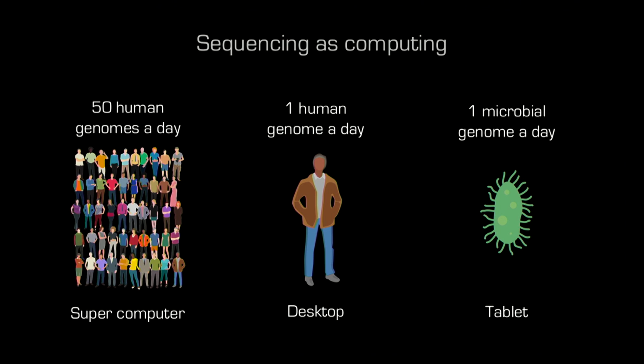And the third category of sequencing technology that we have are what I think of as mobile sequencers, which can fit in the palm of your hand and actually can be used in remote locations. They only need to basically be plugged into a laptop at this point, but the sequencing power is still not quite matching what the desktop or the mainframe sequencer can do. So they're sequencing on the order of a bacterial or viral genome in a day. But they're very exciting because they're really moving towards this democratization of sequencing where anybody can do sequencing.